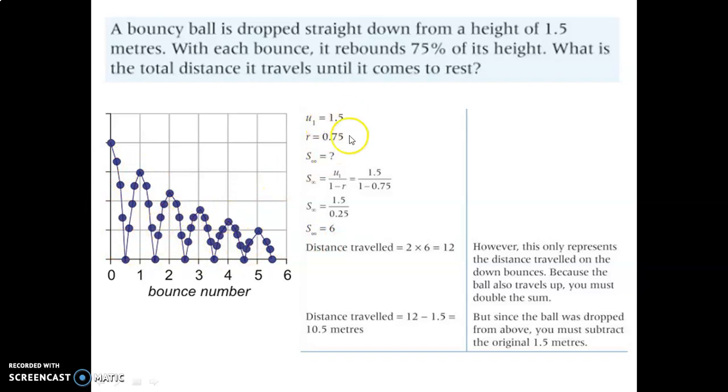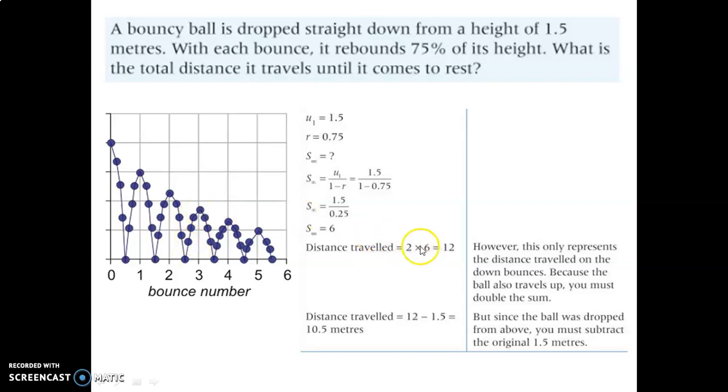However, this 0.75 only represents how high it bounces after, right? So you could say it started at 1, and then it bounced, and then it got to 0.75, and then it bounced, and it got to 0.75 of that, and so on. So this sum here is only showing the sum of one branch, like the initial height, 1, or you can say the fall, and then the next fall of 0.75, and then the next fall, and the next fall. So this sum is not giving you these upper bounce parts here.